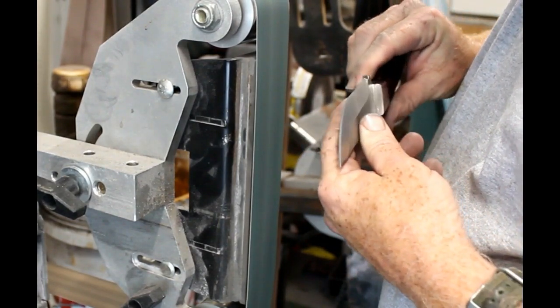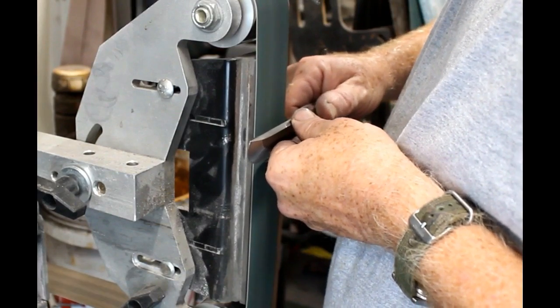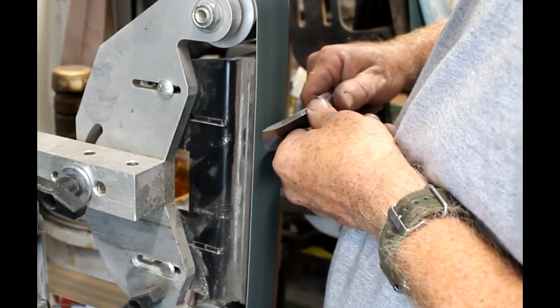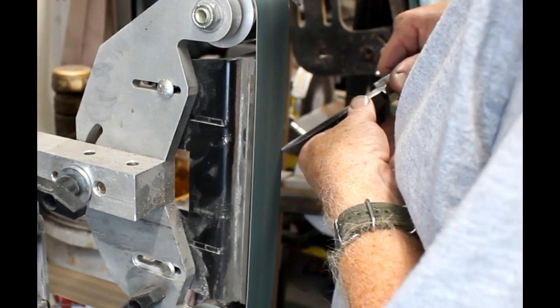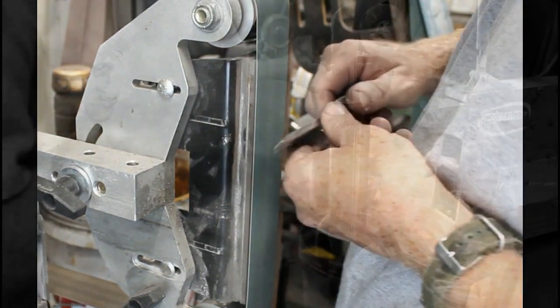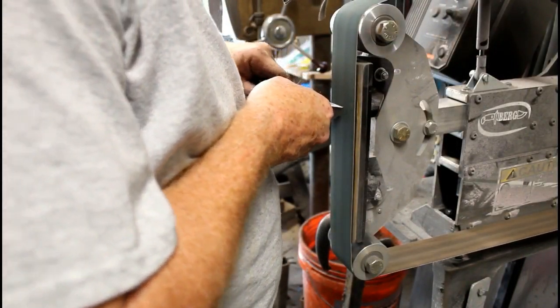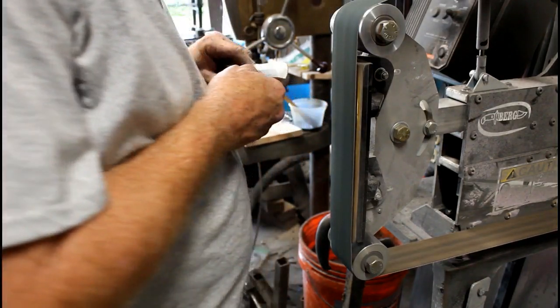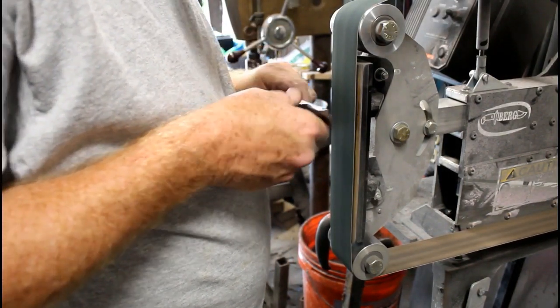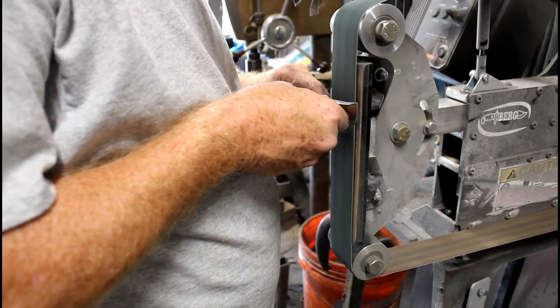So, establishing that micro bevel, I'm going to hold the blade at approximately a 20-degree angle. I established that micro bevel with a 120 grit belt. What I try to do is create a burr, so I'll grind both sides. Once I create a burr along the entire edge, then I'll go to a finer grit belt, and I'll slow down the machine a little bit, and again, I'll flip the burr on one side and flip the burr on the other.